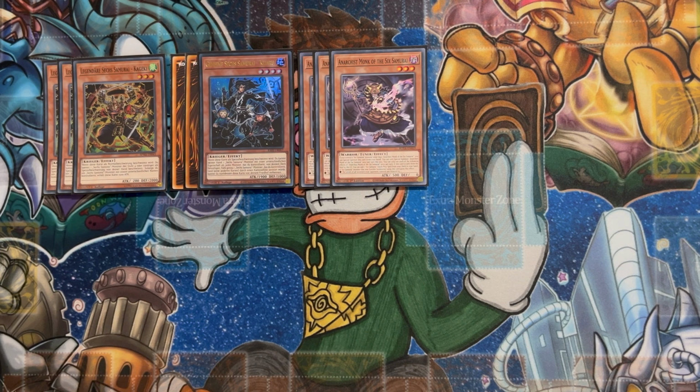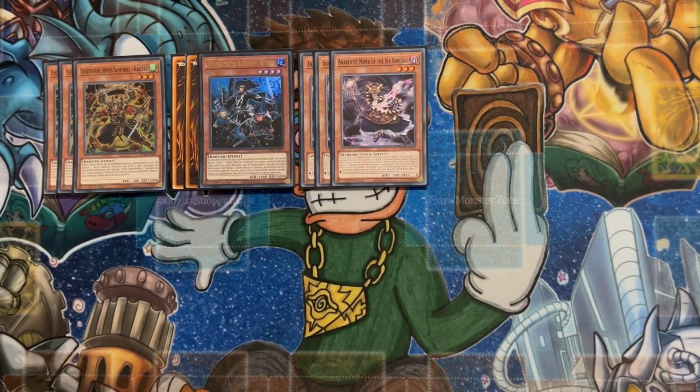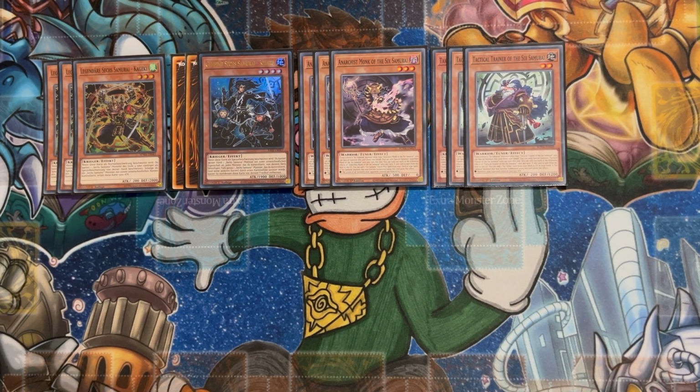And of course, don't forget his little brother that also came to us in Rota, which is Tactical Trainer of the 6 Samurai. Also just amazing card, has the same special summon effect as Anarchist Monk, this time a level 2 tuner, which is also amazing. Also has an effect when it is sent from the field to the graveyard. This time you can add a 6 strike card from your deck or graveyard to your hand, which is also just crazy. And also a 6 Samurai monster that was synchro summoned using this card gains the effect that monsters your opponent controls just lose 500 attack. Amazing card, definite 3-off of course.